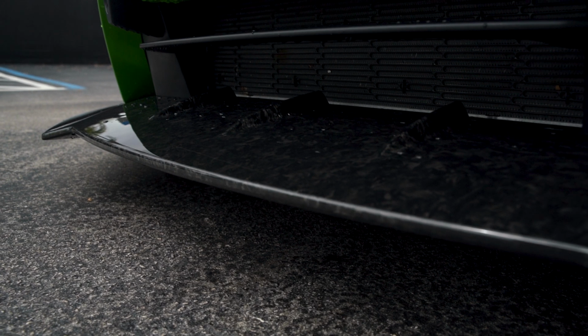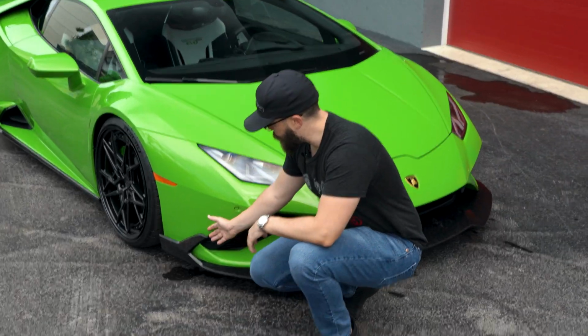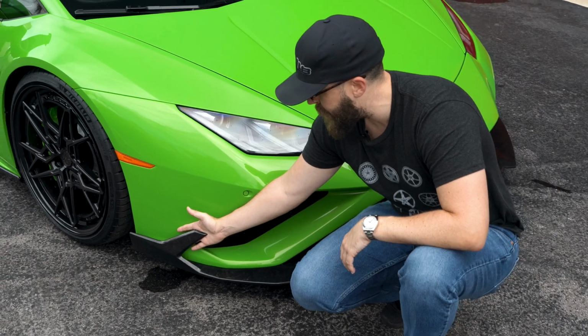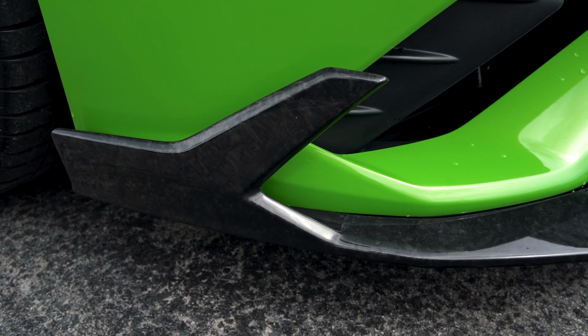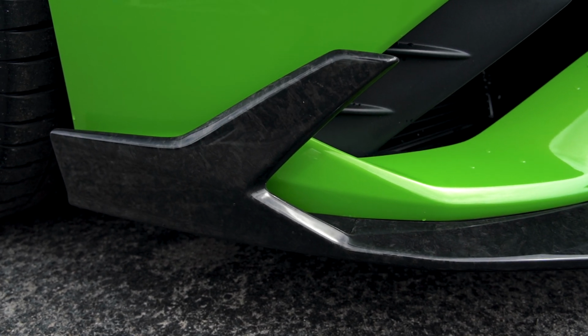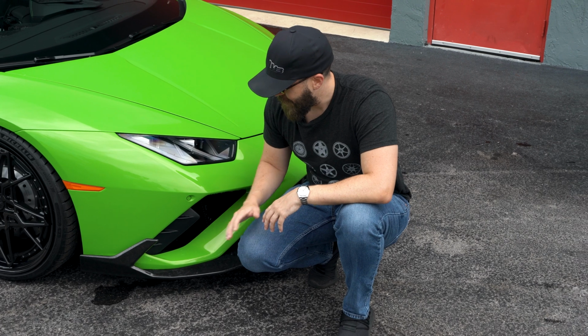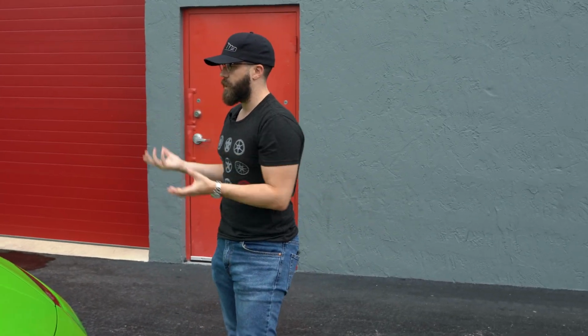This little front splitter area connects to the bodywork of the car, to the front bumper area. And a really cool design of it is that this is a floating aero piece. So as you can see, my hand underneath is disappearing, and you'll see it from the different angles. This does a really good job of allowing airflow to go through the car, and a little bit of downforce as well from this piece. Extremely cool piece. I think it looks really good with the overall aggression of what a Lamborghini is.